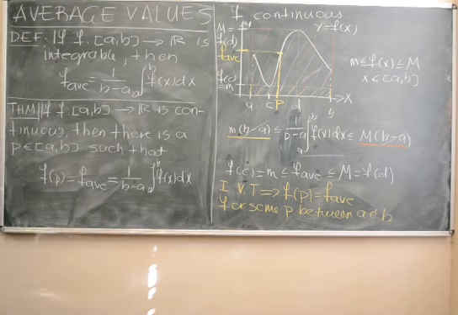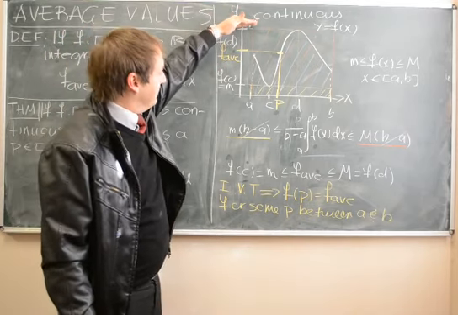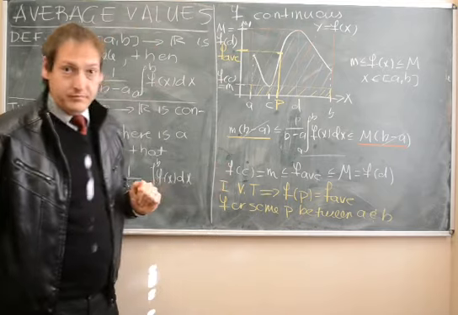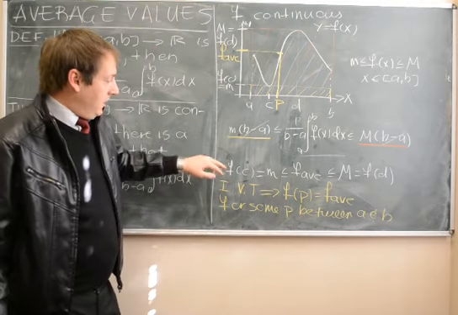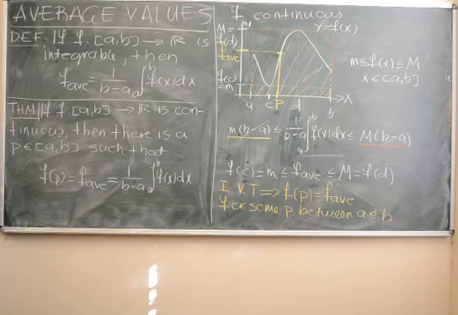So you see the proof is actually quite simple. All we have to do is to realize that because f is continuous, it has a minimum and a maximum. And then this inequality falls out just by integrating and dividing by b minus a. And then it's just a matter of applying the intermediate value theorem. So this theorem is interesting in its own right, because it tells us something about how continuous functions relate to their average values. But it's also a very important tool, because it allows us to apply things we know about integrals to the values of the functions. And we'll see shortly a very interesting and important application of this result.